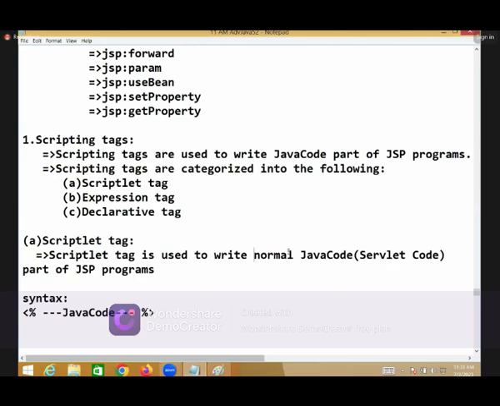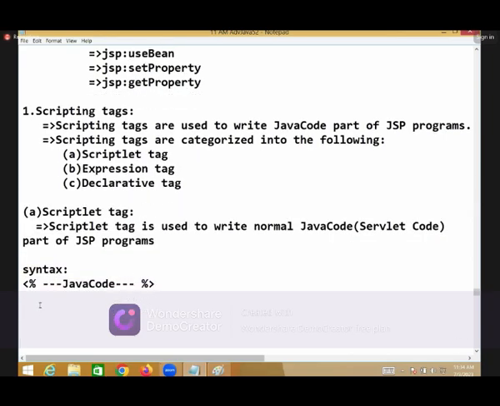The scriptlet tag is used to write normal Java code or normal servlet code in JSP programs. Scriptlet means this one only: percentile, close percentile. Here you write Java code. This tag is scriptlet.